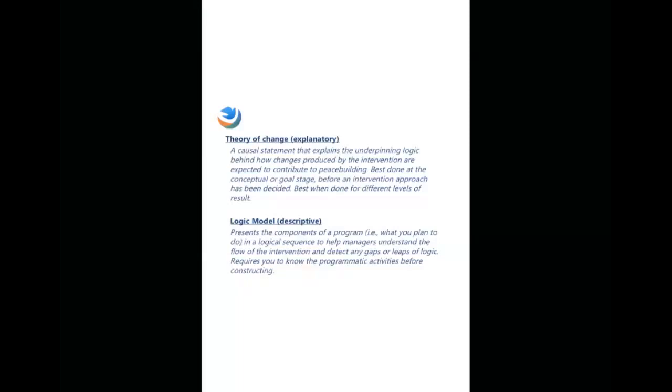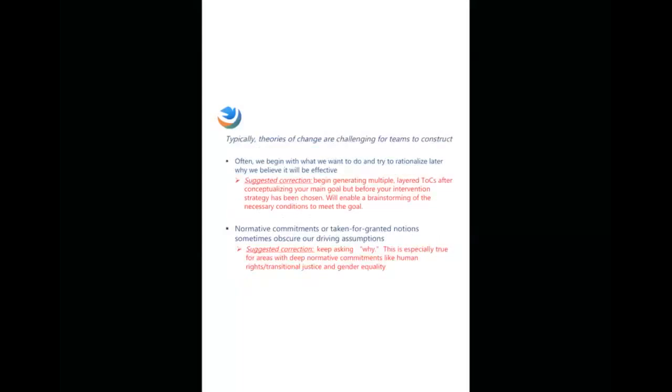And typically, we see that developing theories of change is incredibly challenging for teams. I've put down two reasons that I think are driving this, but there's also an overarching one that applies to all elements of monitoring and evaluation, of which theories of change is often considered part. Just as many people have math anxiety, I think people have monitoring and evaluation anxiety, where we've mystified some of these terms, and they seem incredibly difficult to wrap your head around.